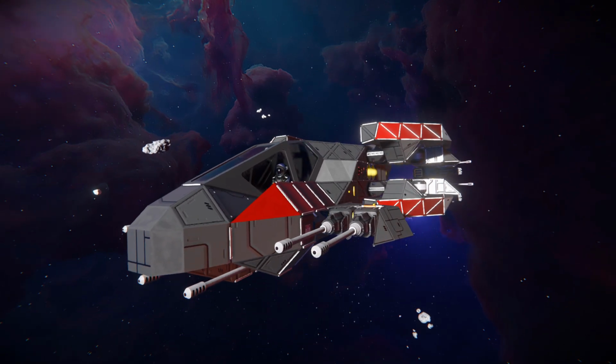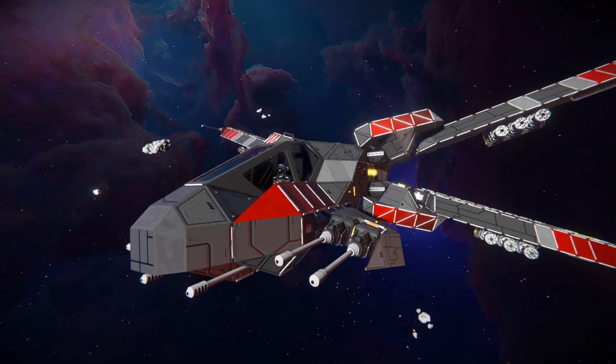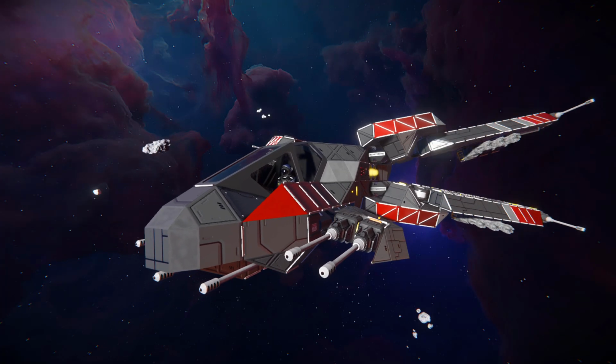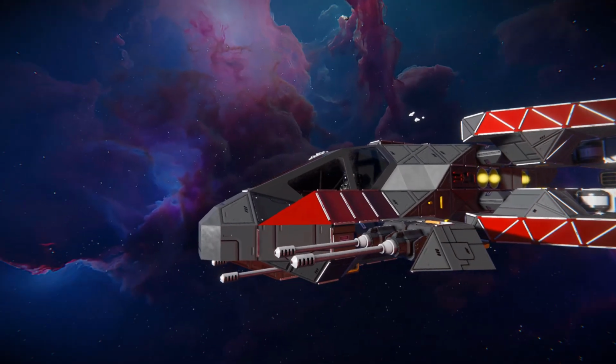If we pause here for the moment and I deploy the wings, what we'll find is those two autocannons that sit on the left and right hand side will also fold down when the wings deploy. Putting them back, they go flush, and then deploying them, they go slightly down. Anyway, putting wings away and moving around onto the side, that is all we can see.